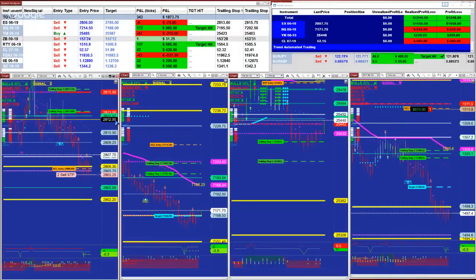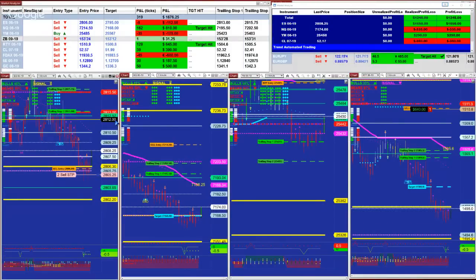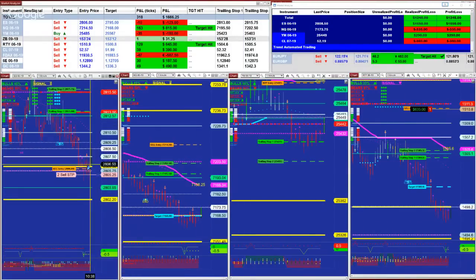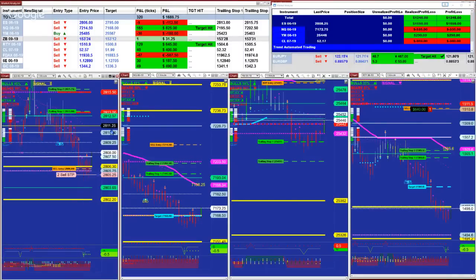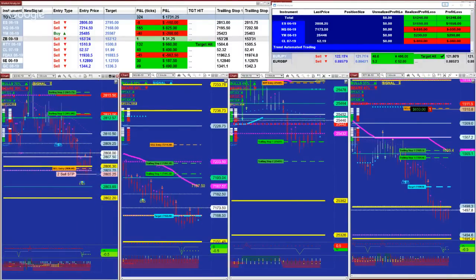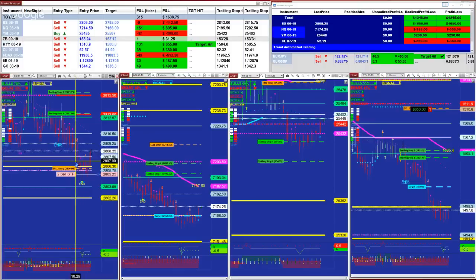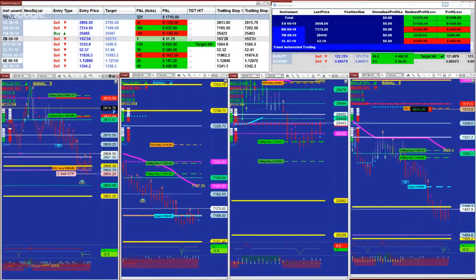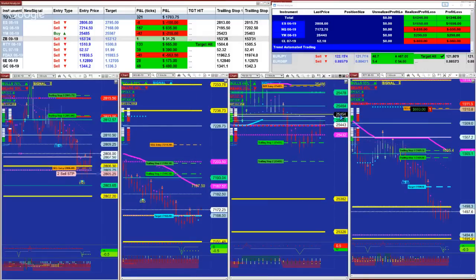Okay, guys, we're sitting on the side. This market is not moving. Every time the market starts to drop, there's a pullback. So this is the only trade. We nailed the CL, but today it is really hard. The only trade I see is the ES 2805.25, and there is nothing anywhere else to take a trade.